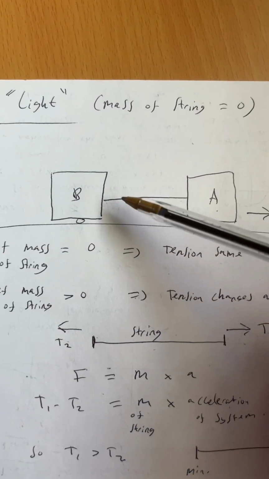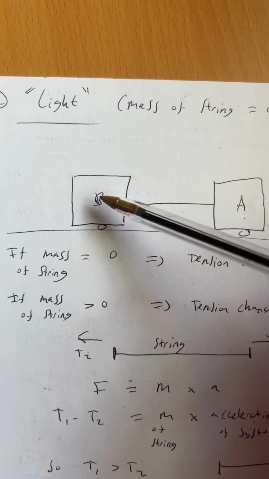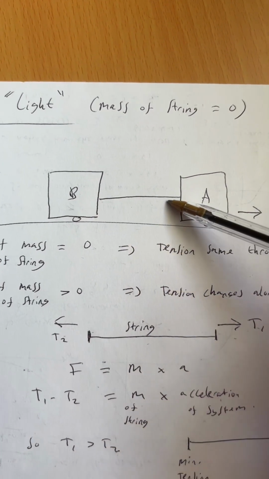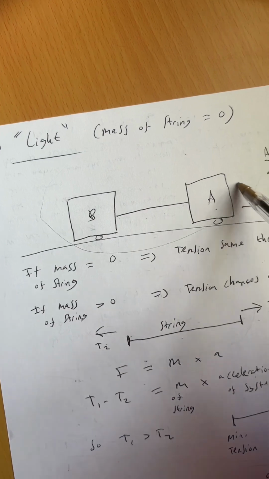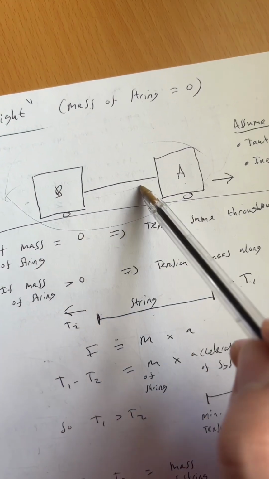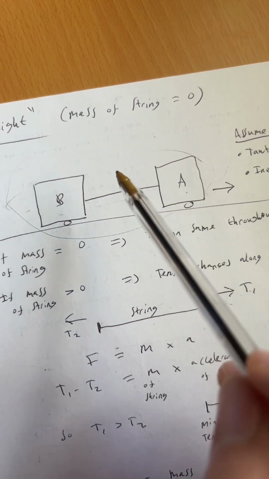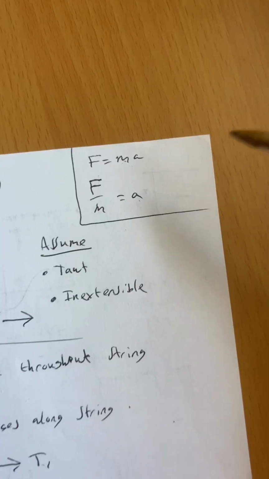Now, another consequence of the string having mass is actually the acceleration of the whole system. So imagine a situation where that string does not have mass. Okay, so you just have the mass of B plus the mass of A, right? If that string were to have mass instead, do you see how the mass of the entire diagram gets bigger, right? Because now there's a mass you have to add here. So if the mass of the entire diagram gets bigger, it means the acceleration of the entire system has to be smaller. So let's think about why that is, right?